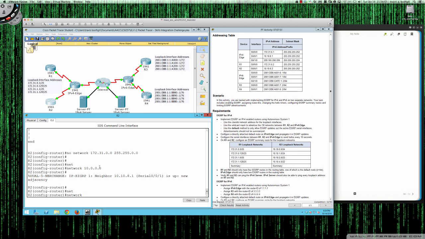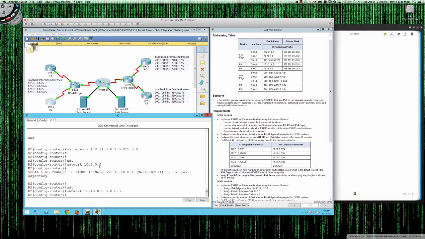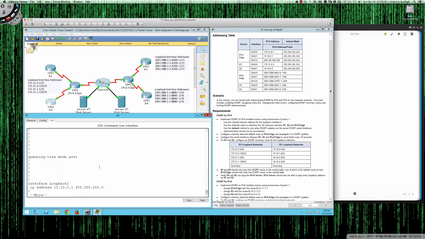So we're going to say network 10.10.8.0 and make it a /30, and so we're going to add that in. And so now if I do a do show run, and I'm wondering, let's see, do show run and then section EIGRP, yeah, so that doesn't work, so we'll just do a do show run. Was trying to shorten up where we start. So there you have it. So we've got a more specific 10.10.8.0 network there, but we also have the classful network, and that is for the loopback interfaces. Okay, so we've used the classful network address for the loopback interfaces. We've used the wildcard mask to advertise a /30.